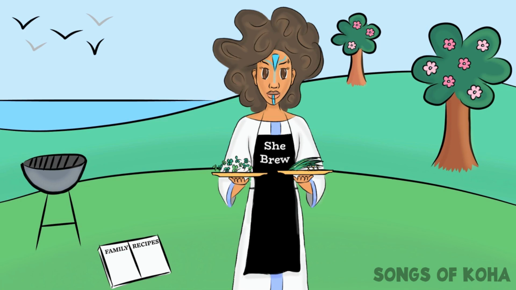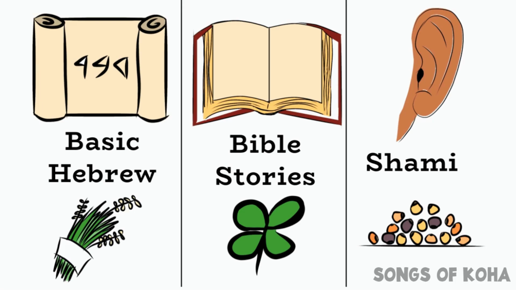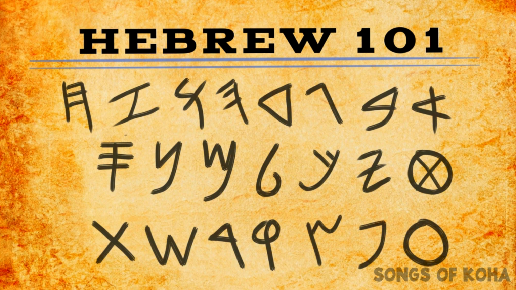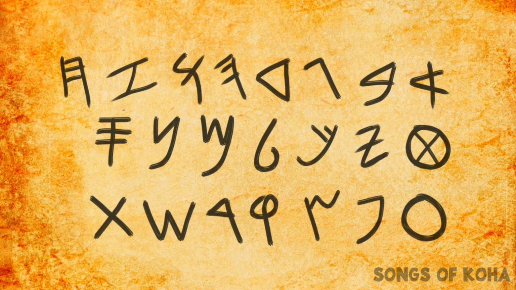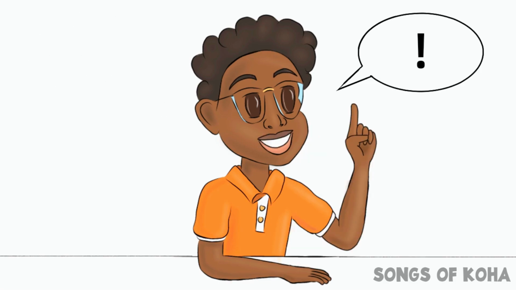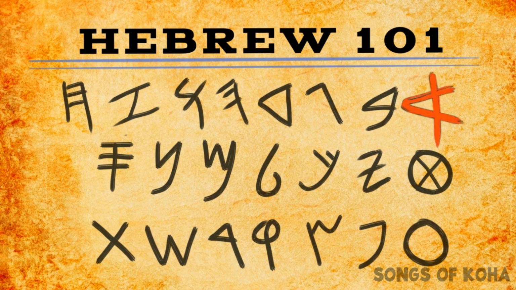Anyway, that's not important. If you're here, then Christ must have sent you. Have you eaten yet? We have basic Hebrew, Bible stories, and Shema. Let's start with some basic Hebrew. You know, part of what makes Hebrew so special is that each letter has a meaning of its own. Unlike English and other European languages, many Hebrew words are built by putting letters together whose meanings contribute to the meaning of the word. This will make learning and remembering Hebrew words easier for you when you move further along in your studies. Let's begin with the first letter, L.